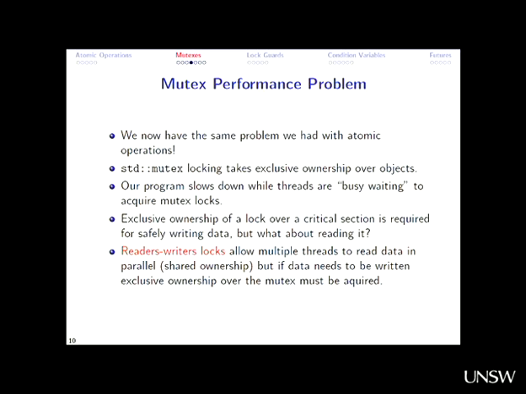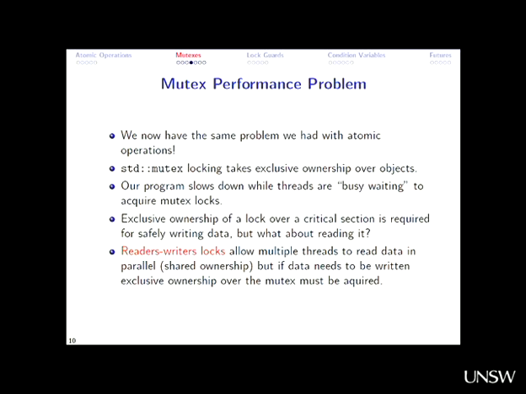Okay, so we've got this issue of exclusive ownership of a lock over a critical section is required for safely writing the data. Okay, so we need to acquire that lock for safely writing the data, because if two things attempt to write the data at the same time, we end up with the same problem we had on Monday, whereabouts the data gets corrupted. Okay, but what about reading it? What about reading the data? Surely two threads should be able to read the data at the same time. Because they're not writing the data, we should be fine with that. And so the idea of having to get a lock just so we can read data seems a little bit like a waste of time, quite literally a waste of time.